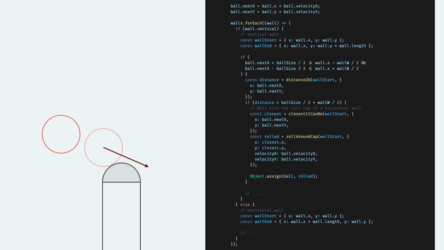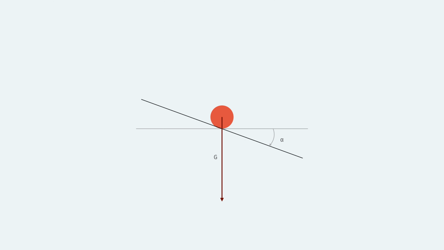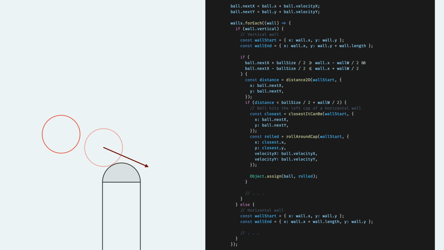The ball still tries to move in the direction of the wall. This situation is somewhat similar to what we had when gravity was pulling the ball down on an inclined plane, but it couldn't go downwards and it had to go in parallel with the plane. But now the surface is not flat, and the force moving the ball doesn't point downwards. Yet for a second we can think of the wall cap as a flat surface and see what will happen.